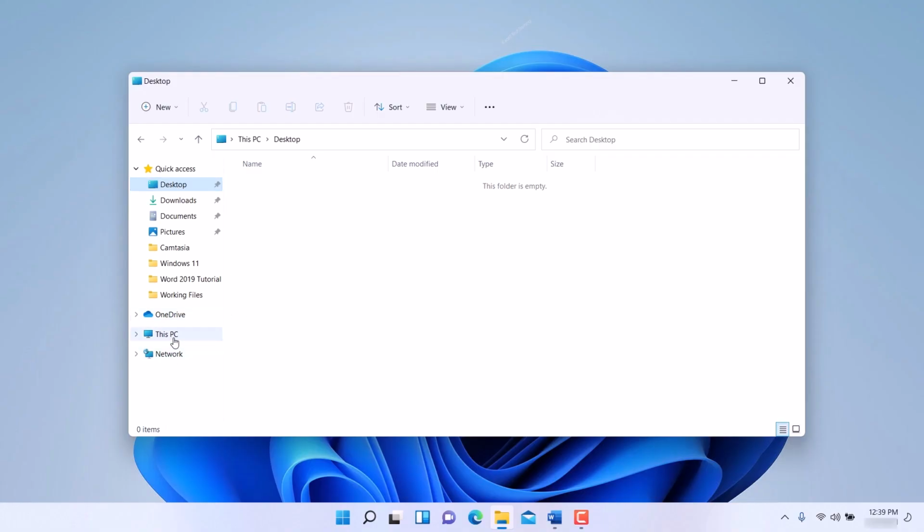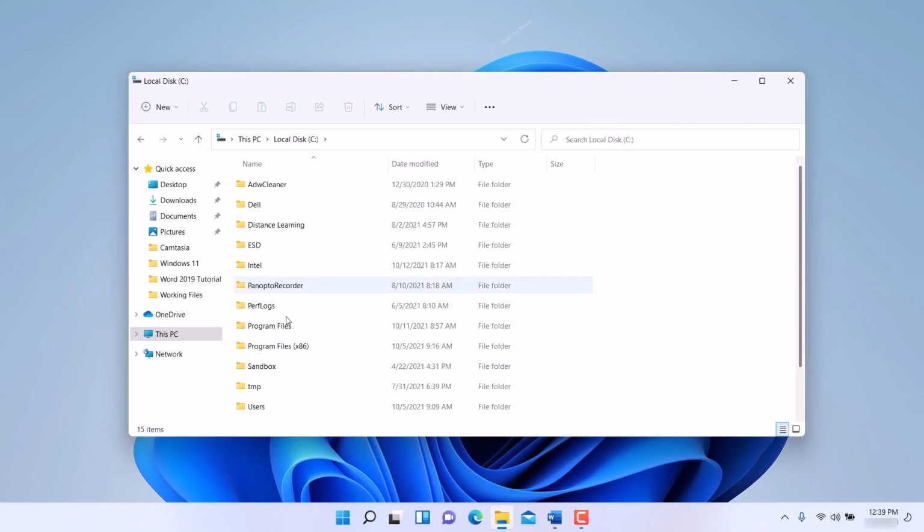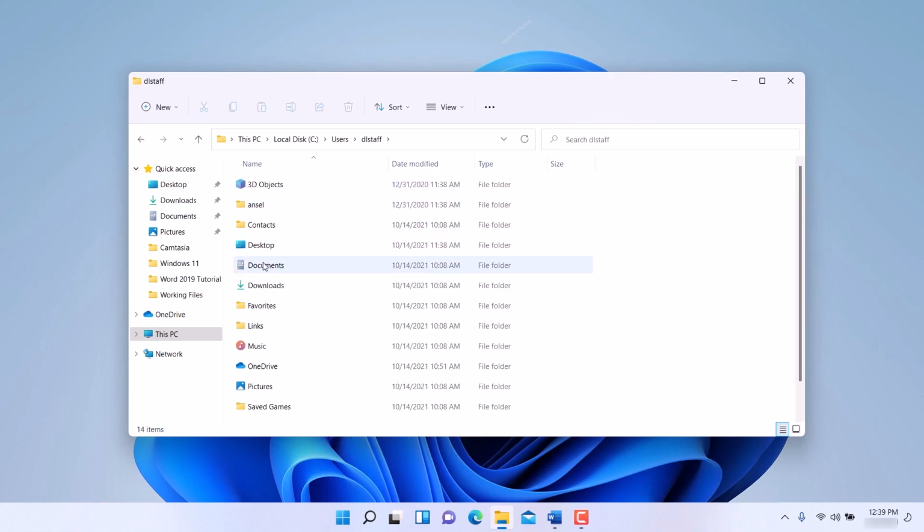And the way you find that is by going here under this PC, and then if you go under the C drive, typically it's a C drive where the files are stored, and you go under users, then here is where you can see all the different users in this particular computer. So if I go here under this account, notice I have desktop, I have documents, I have downloads, and these are the exact replica of what's being displayed here on the left-hand side. So these on the left-hand side are just a shortcut to what we see here on the right-hand side.